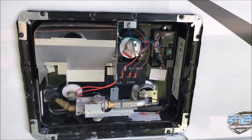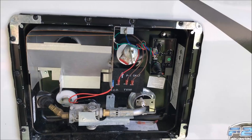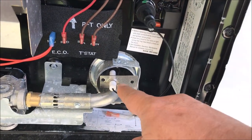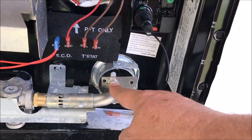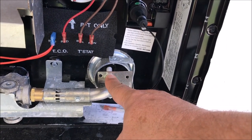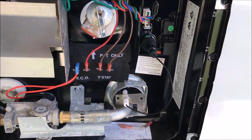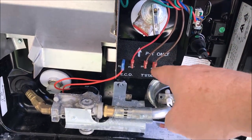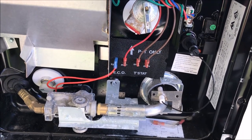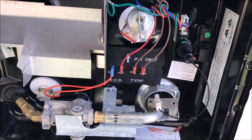So the next best thing to do is go to YouTube. Here's the igniter here, and it was working without any problems at all. So I started to test the power — you need to test the power with your voltage meter to see if everything was getting power, and everything looked like it was getting power fine.